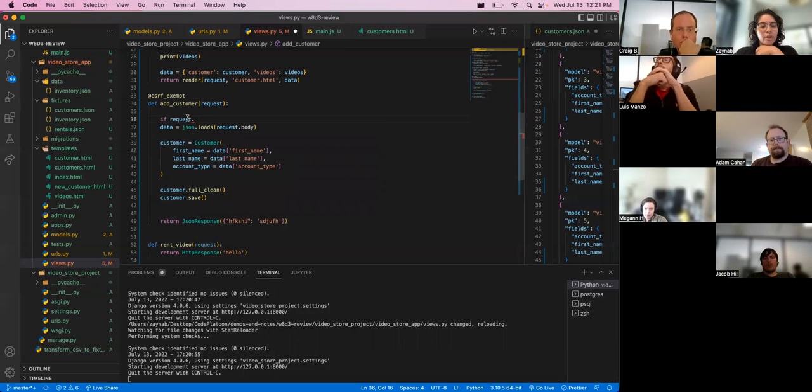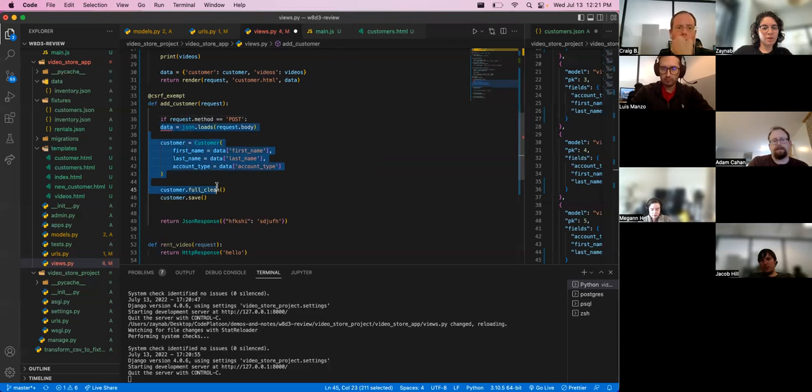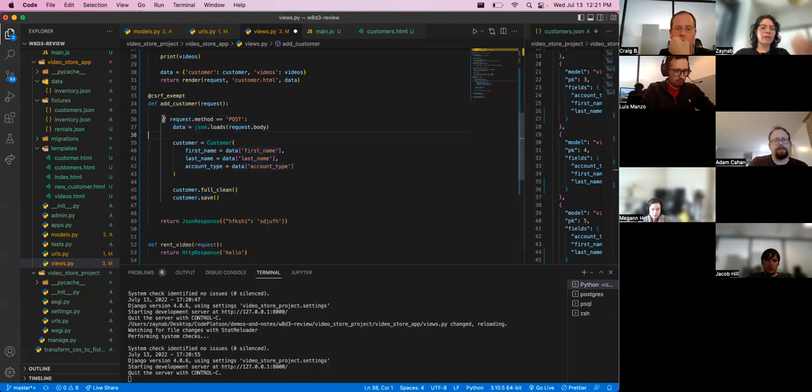I forgot, I wanted to check the request type. Is it request dot type? Method is the property you're looking for. Thank you. I don't know if we need that here, but I just wanted to show an example. Is it capital POST or lowercase? I think it's capital. If you're handling a POST and a GET in one method, this is what you would want to do to only catch the POST ones in here.